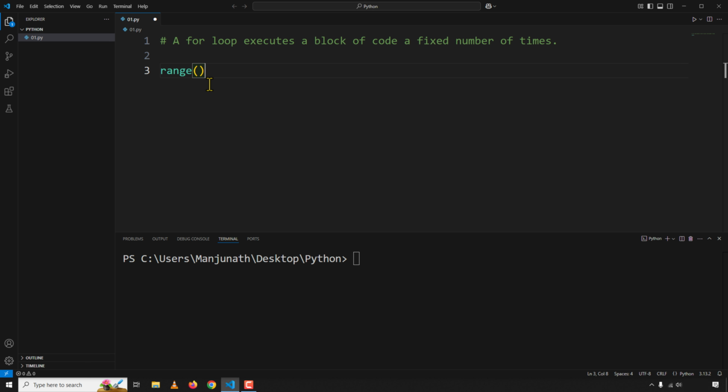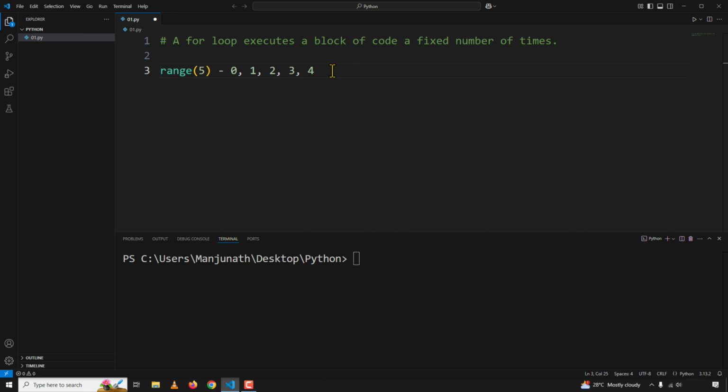Now when we say range 5, then it will have the numbers 0, 1, 2, 3 and 4, excluding 5. The numbers will be there starting from 0.